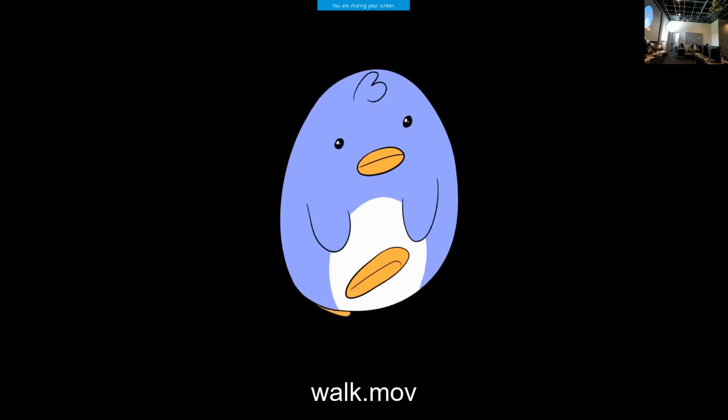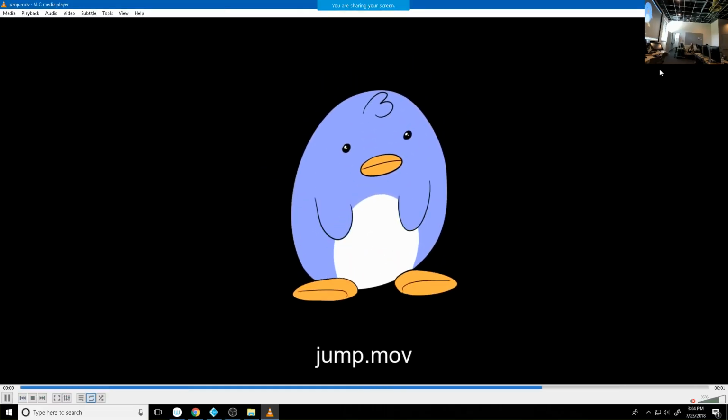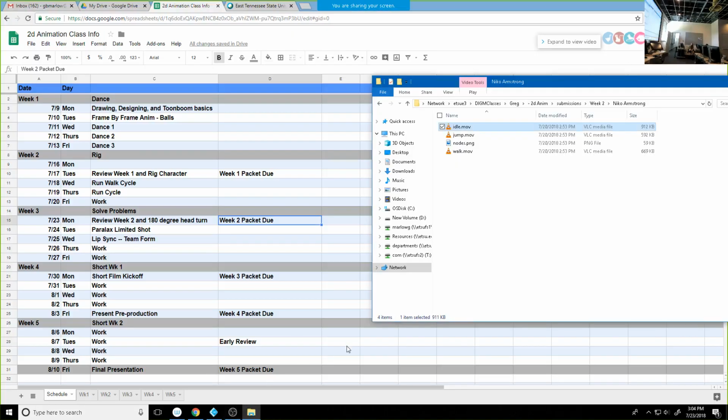Okay, one more thing we're going to talk about in terms of critique. First, I think these are turning out good. I definitely see progress from last week to this week. I think part of it is that you're not fighting with the tool as much, and you're probably understanding it a little bit more. You may not be loving the rigging part of it. That's okay.